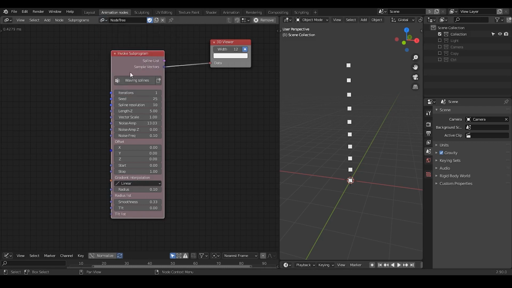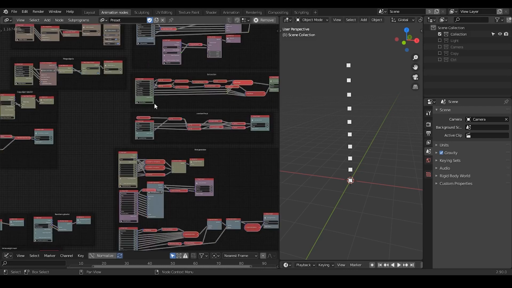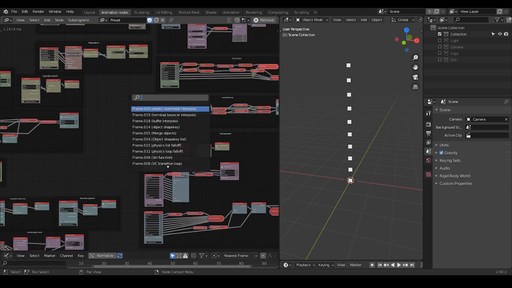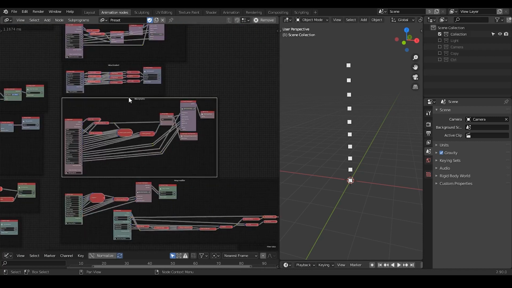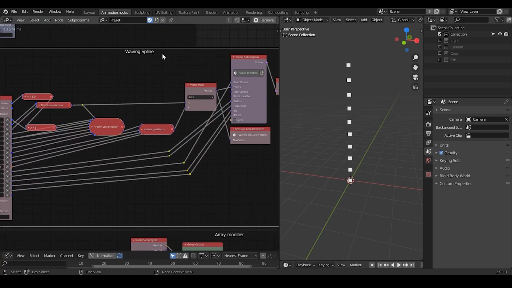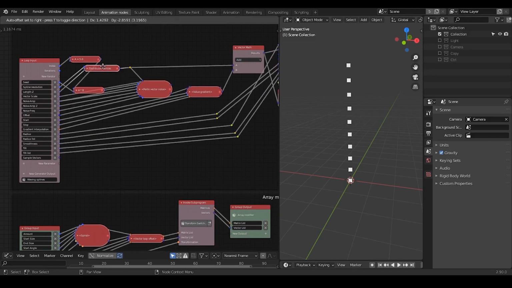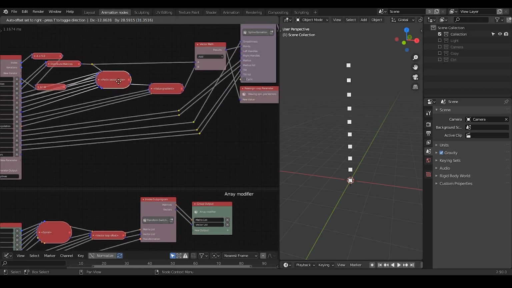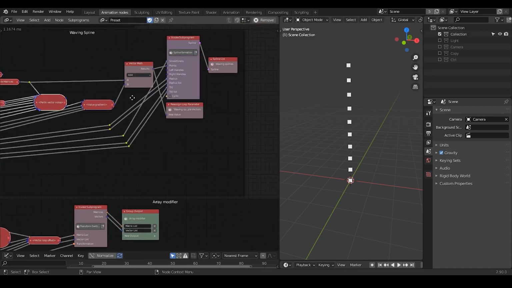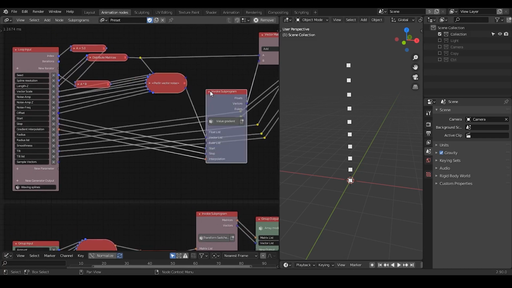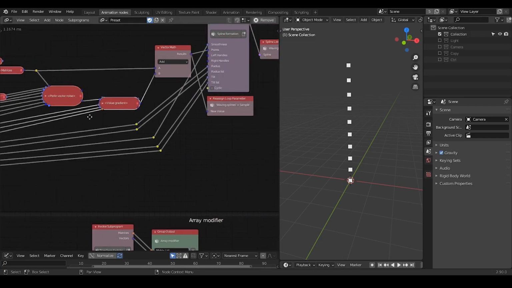What you can do is select this subprogram and hit Tab, and it will bring you to the preset library that it was generated from. Then you just Control F and type waving spline. Then you go to the frame which has the name waving spline, and you find our waving spline. By just looking at that, it does not seem to have any issues. You don't necessarily need to understand how this node tree works, but you just need to check whether the linkage is intact or not. For example, there is a linkage to here, and that's nice. It seems to have no problem to me.